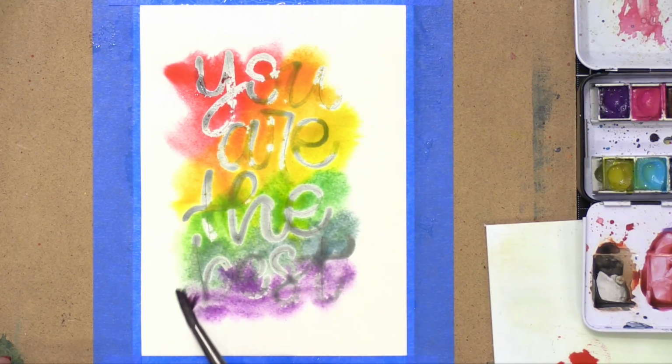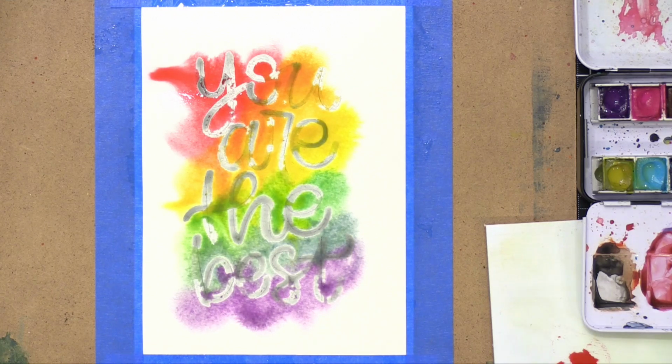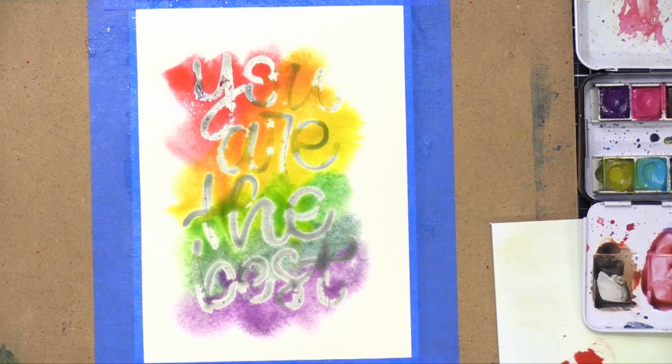So I'm just dropping in all of those colors, and it's a very, very wet watercolor paper right now. You can see that red color kind of moving off to the side.